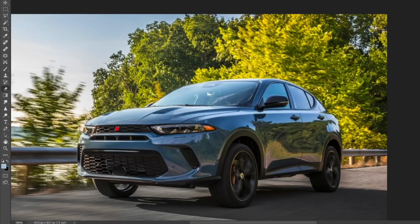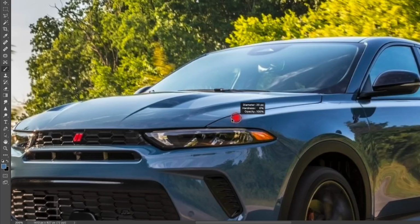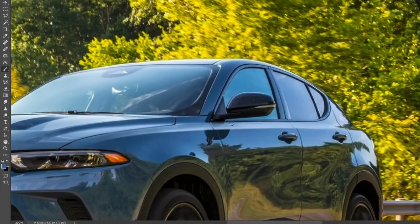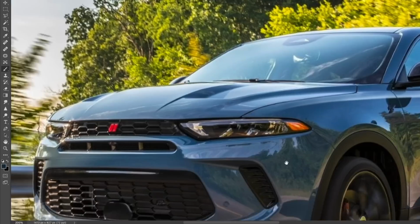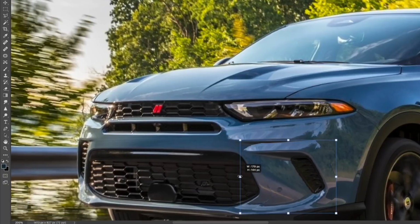They just don't go together. So what I want to do here is try to make the shoulder line, first of all, more straight, more boxy, because this is a very round design, and I think the front end looks like it has a bit of an overbite to it. So I want to push out the lower part of the front end to have it be more of an underbite and more Dodge aggressiveness. I think the overbite look really suits the Alfa Romeo, but here it just doesn't work out.